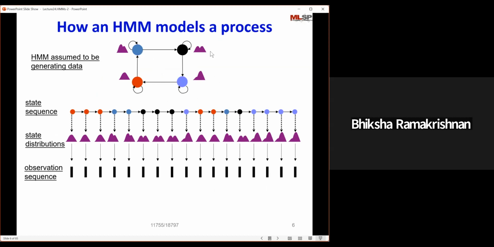If you had a hidden Markov model process for a system like this one, then in this example, the underlying Markov chain has 4 possible states whose allowed transitions are shown by the figure here. Associated with each state was an observation distribution. The system progressed through a sequence of states following this Markov chain. Any time it arrived at a state, it generated an observation from the distribution associated with that state, and so resulted in a sequence of observations.